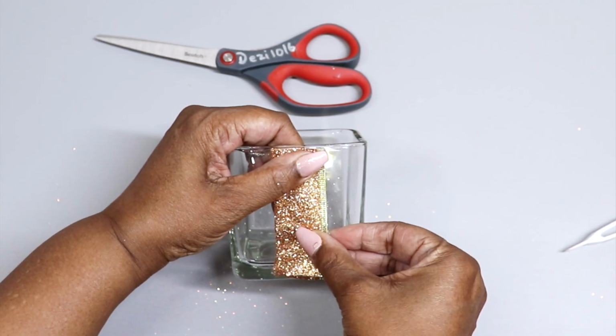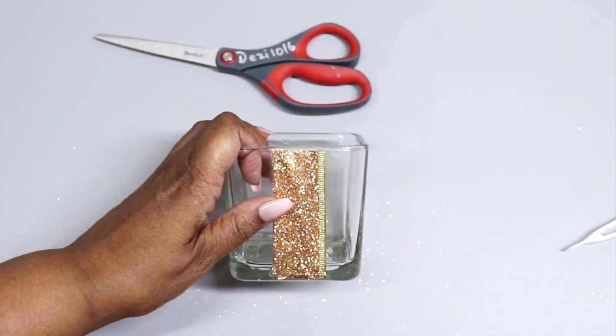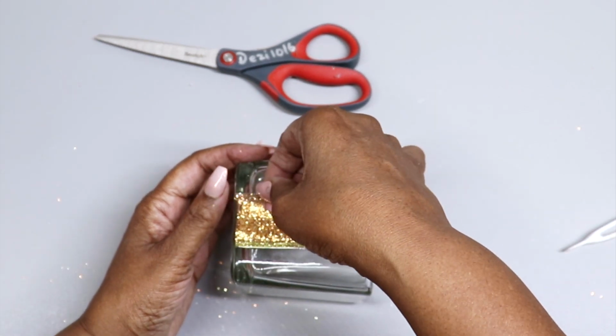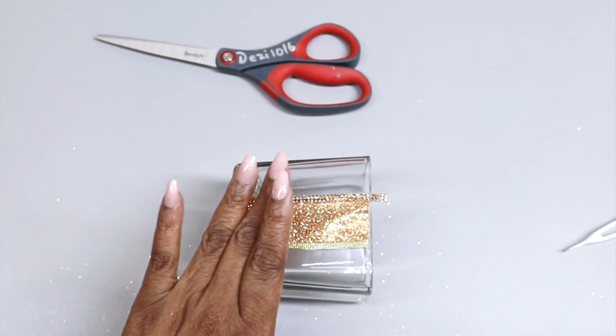So I've already applied the double-sided sticky tape to the ribbon I'm going to use on this vase. And so guys, I'm just going to do one side just to show you what I'm going to be doing and what this project is going to look like. It's going to look like the first one, except the vase is just a little bit smaller.